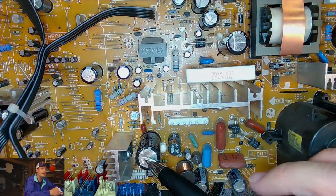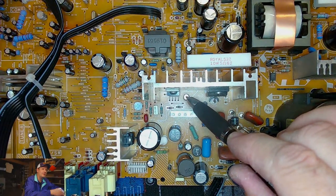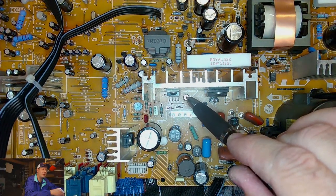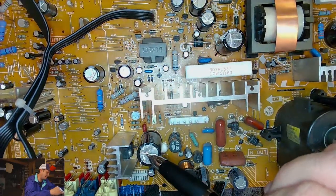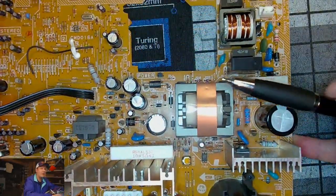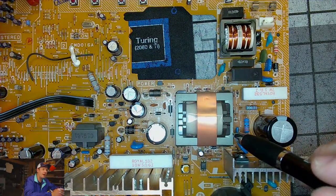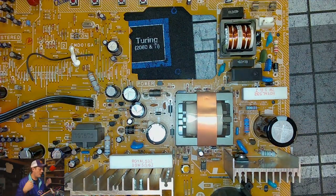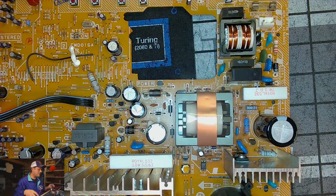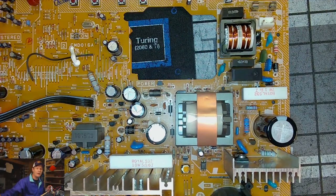So the one down here that I'm touching is C408. So C408 is a deflection capacitor. And this is a deflection capacitor, probably, yep, C422. And then if we move over to the power area, this one is in the power area, it's 524. So those will begin with a 5. So I say we can start from the top and work our way back here. And the way I'm going to do this is I'm going to pull these caps. I've got my Hakko.